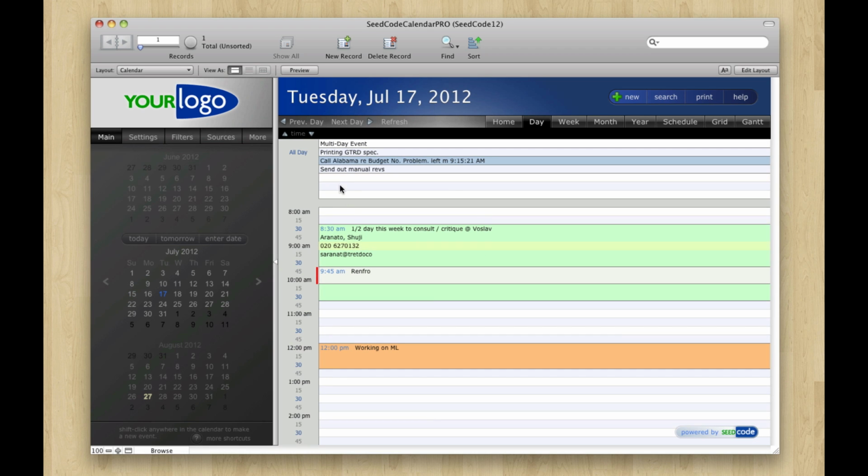And you can see it's a regular day view. We have the all day events at the top. And then those events that have times, we're showing you when those times happen. I'm going to hold down the shift key here and just make this event a little longer. I think that meeting is going to probably go till 2 o'clock.